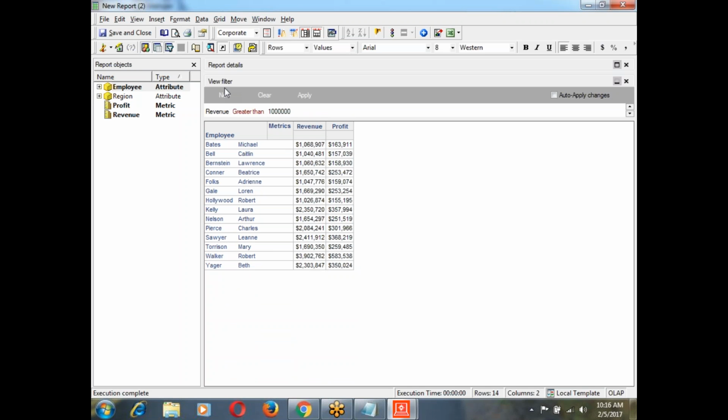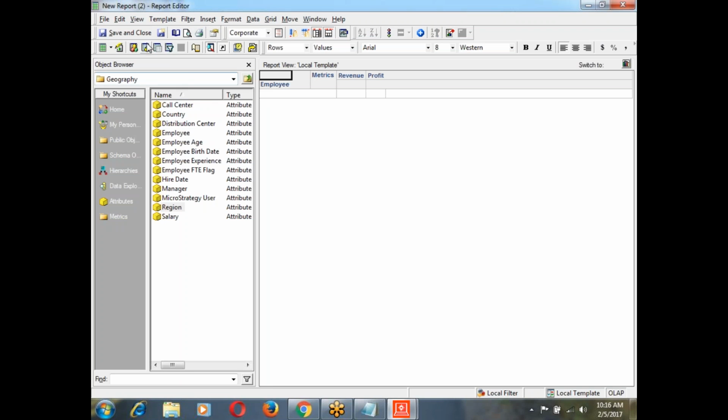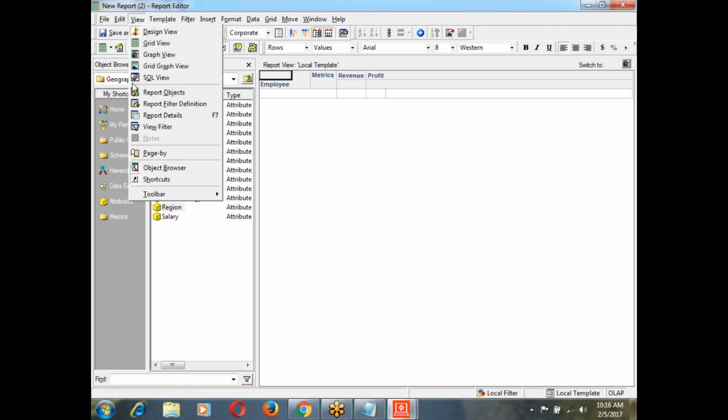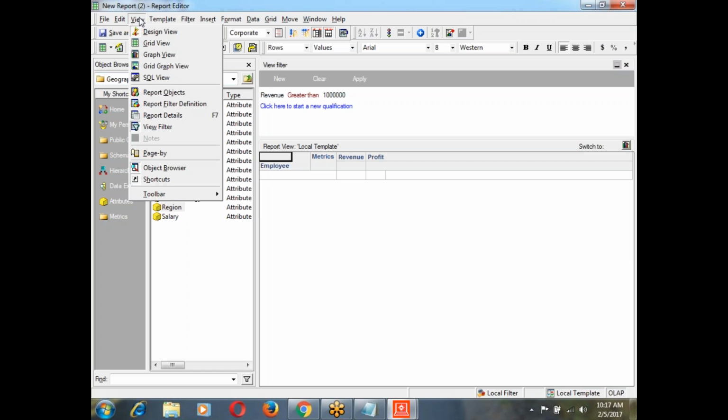Before running the report, if you want to apply a condition, you have the report filter. And after running the report, if you still want to narrow down your results, you can make use of the view filter. Say for example, you get to design view again. The same view filter, you can see in the design view as well. But generally, the condition will be applied after execution.